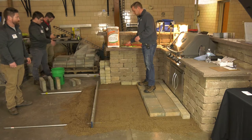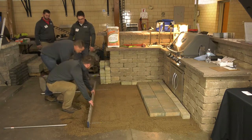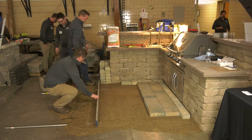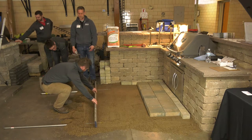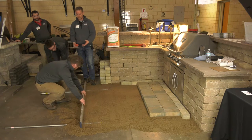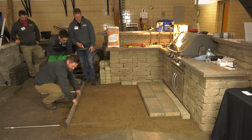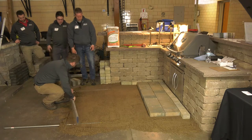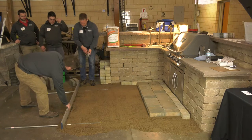So why don't we just go ahead and see if we can get this into some sort of even line and then we'll pull our pipes. There you go, that's fine. So you can see as he's pulling this back, he's kind of self-puddling, right? If he gets a low spot where the sand's not coming all the way up to the top, he's just gonna take his hand scoop, take some sand, dump it in that low spot, and then we'll trowel it out as we work our way through. Yeah, there we go. Cool. All right, perfect. Now we'll pull our pipes out.